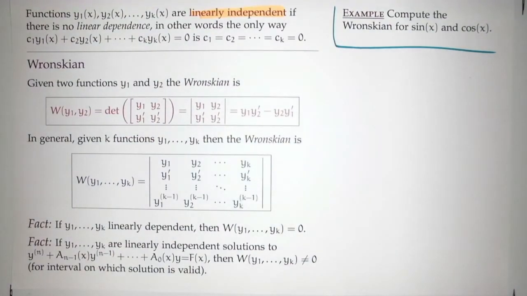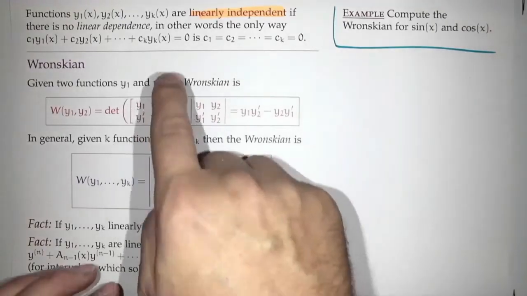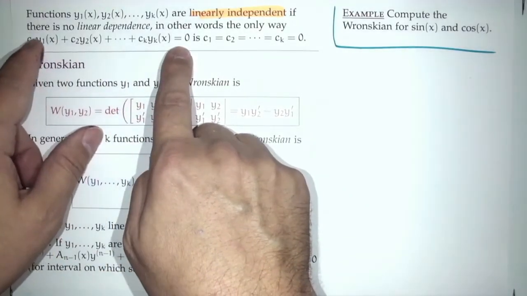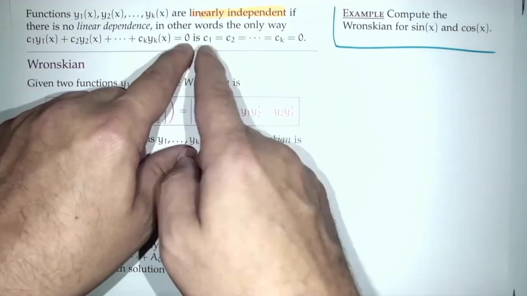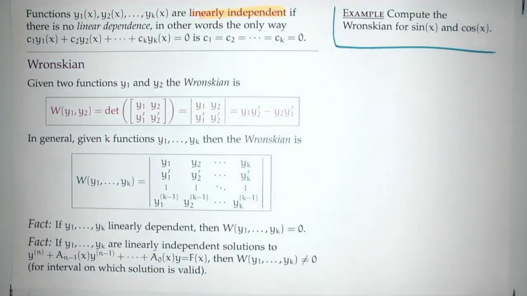Now what's the good way? Well, there's an easy way for this to be true. Namely, if you put all your constants equal to 0, then definitely you get 0. So if there's a way to do it where some constants aren't 0, then that says, oh, these things are redundant. So let's look at an example.